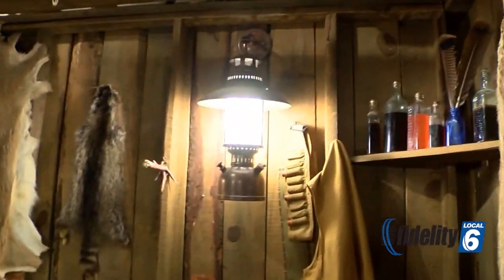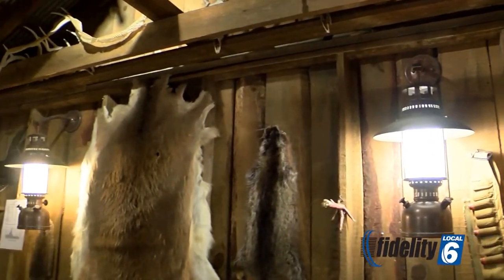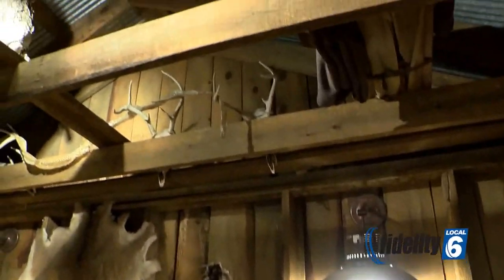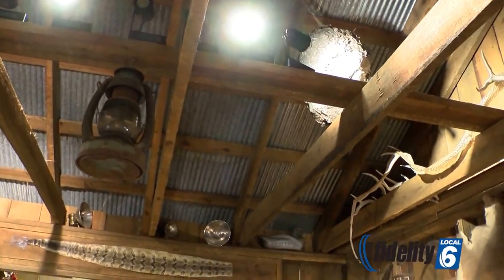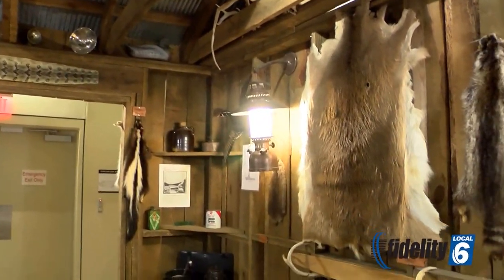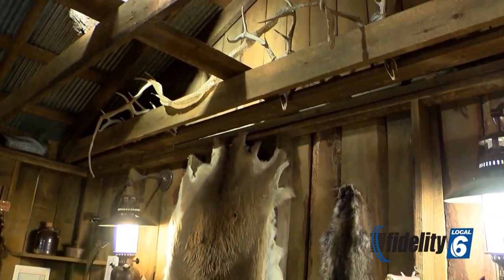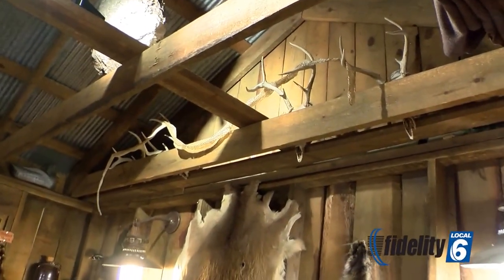You know, we try to show that there are ways to enjoy the outdoors, and you can sometimes have a little base camp, something like this. Might not be the fanciest accommodations, but there's a folding cot and a wool blanket that you can get down out of the rafters. You don't have to worry about rodent control when you have a big black rat snake skin that is evidence that there might have been a snake catching some of the mice and rats that might be hanging out in the cabin.